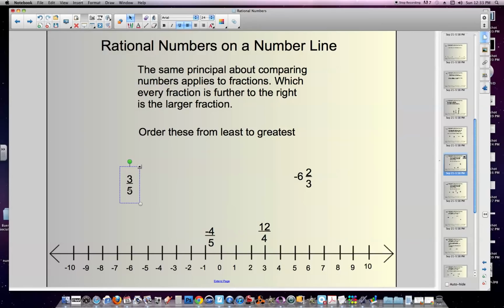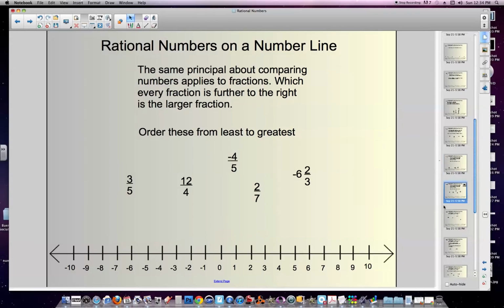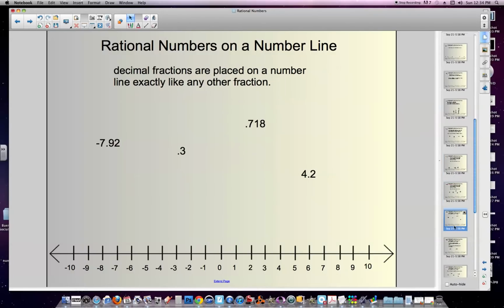3 over 5, right? This is a positive number, so we're going to the right 3/5. So 1/5, 2/5, 3/5, just a little bit over halfway. And then negative 6, I'm going to go ahead and start off there. And now negative 1 2/3, right? If the negative is in front of the 6, then that means the 2/3 is also negative. And then in class, I would ask you to do the same thing here.